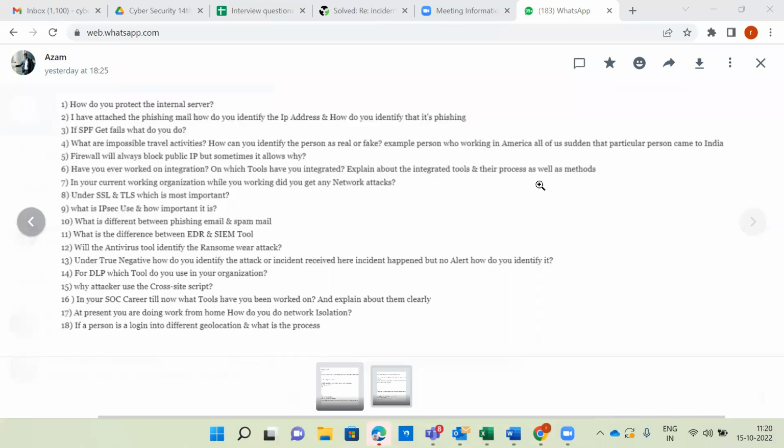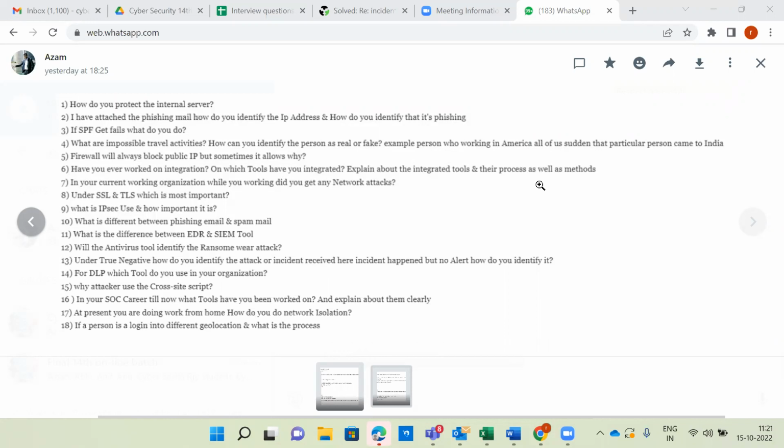Next one is the MITRE framework. The MITRE framework is also a very popular one. For the MITRE framework, you have to remember all 14 tactics. Anything they may ask as an interview question. And also, as I said, for each and every tactic you have to remember two techniques as well. Especially four or five very important things are there.